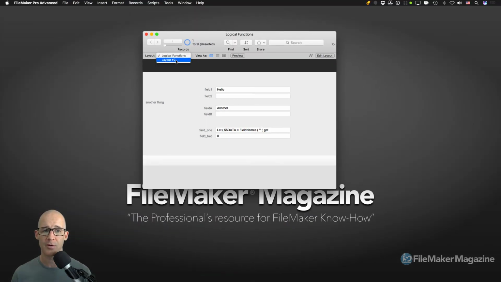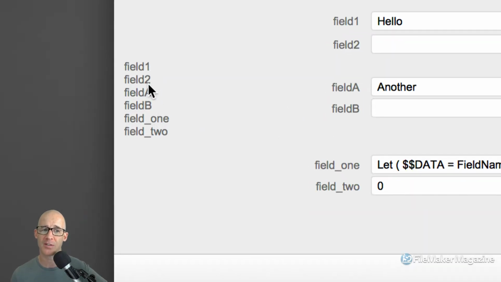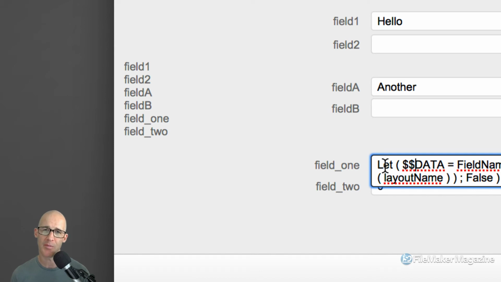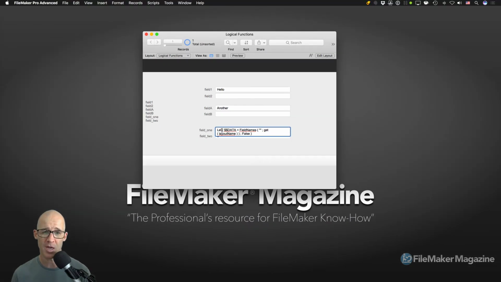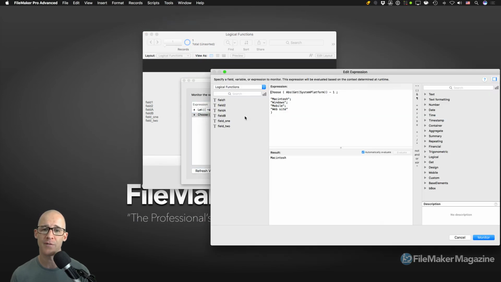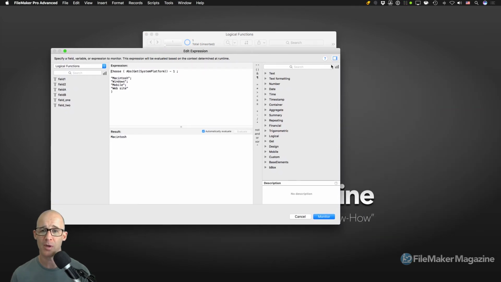let's go to the layout, come back to the layout, and there we go. Those are our fields that are on the actual layout. You can see that I've returned, because I was able to evaluate a FileMaker calculation from within a field, I was able to set it into a variable, which that variable is actually exposed on the layout. Again, a lot of ifs, but you can see the danger right here. Because of FileMaker's design functions, I'm able to really go in and dig around in a FileMaker database and sort of try to find out whatever I can about a FileMaker database.